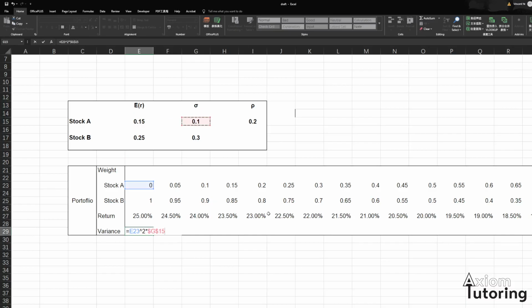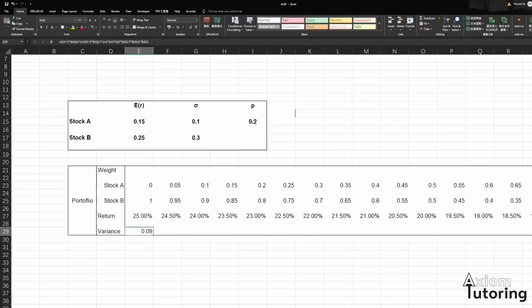Okay, but also fix that number there, to the power of 2, plus stock B's weight squared multiplied by stock B's variance here, also fix that number, plus 2 times the weights, the standard deviations, and also fix those standard deviations positions, all right, and then the correlation coefficient, and fix that as well.